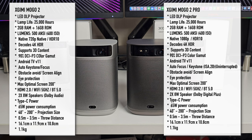Now, the first difference we are seeing in the specs is the resolution. MOGO 2 is 720p native and the MOGO 2 Pro is 1080p native. But they both still support 4K HDR decoding, which is great. Now, in case you're wondering what 4K decoding is in a projector, well, it means if you input a 4K signal, so in our case, later on, we're going to connect the PlayStation 5, it will get that 4K PS5 image and downscale it to 1080p in real time in the Pro version, and it will downscale it in 720p in real time in the standard MOGO 2 version.